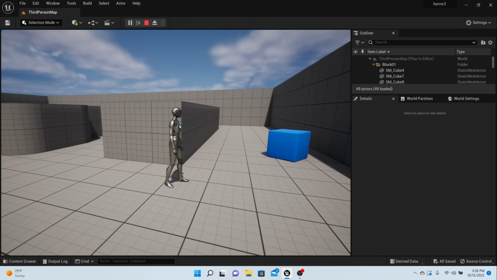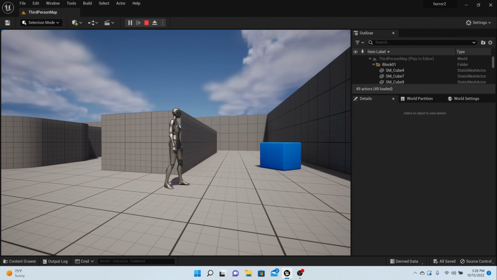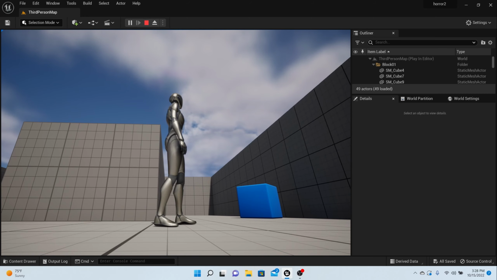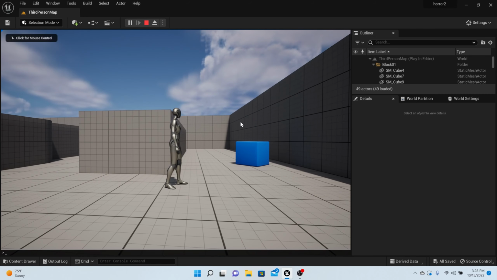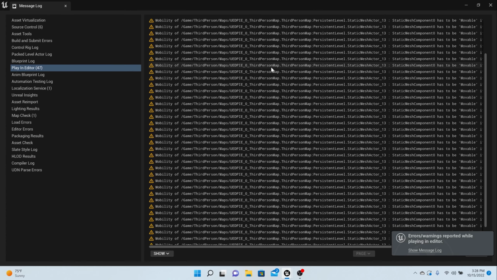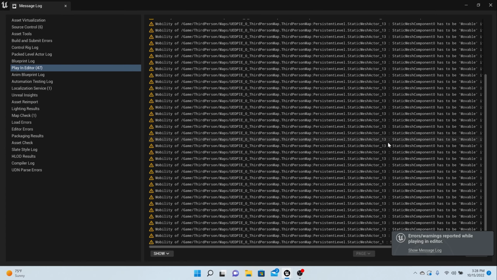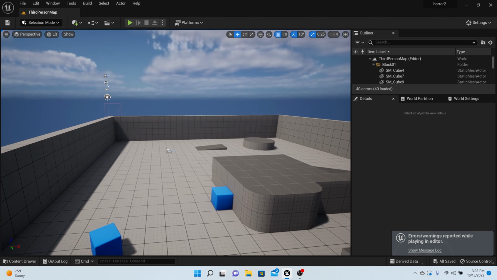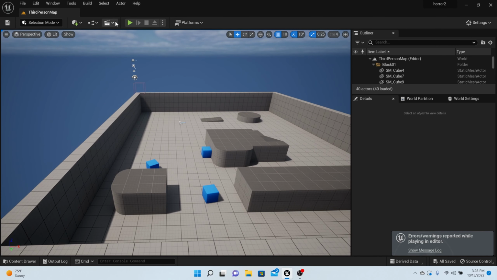Cool. So to get out of here, you want to press stop, but sometimes your computer will be locked in. In this case, mine's locked in. I can't do anything. I can't press stop. I can't press escape. So what I need to do is press tilde. It's going to bring up the command bar down here, and it'll also bring up the mouse. Once I press tilde, I can press stop. And there's a lot of errors here for mine. But it's okay. Don't worry about that. We'll fix that later. Okay. Cool. So now you know that the play button allows you to move around.